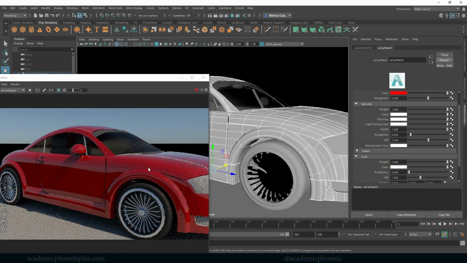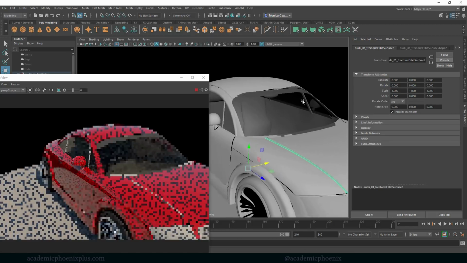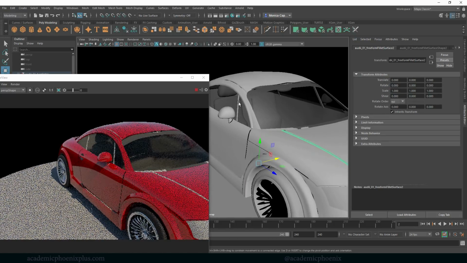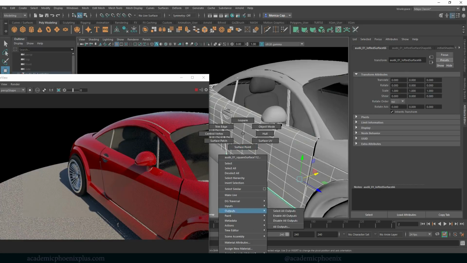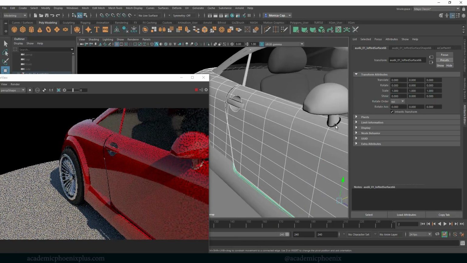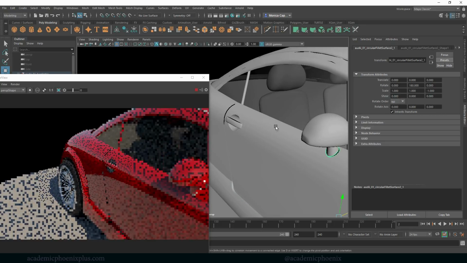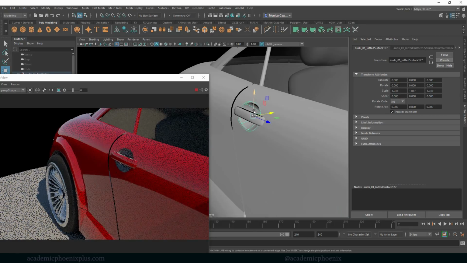So it's up to me if I want to go in and change this to red as well, or if I want to, I can change it to a different material, let's say rubber. But in my case, I want everything to be kind of red. I select all these little pieces that are missing. Assign existing material, aiCarPaint. Let's get a little closer. You can see that there's a little intersection here, and I'm going to go in here and just select my pieces.